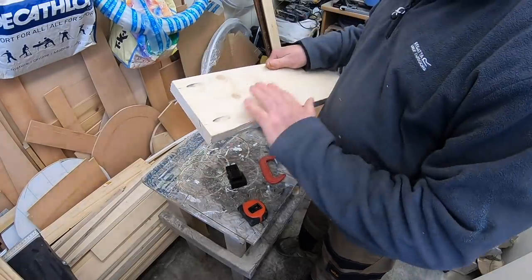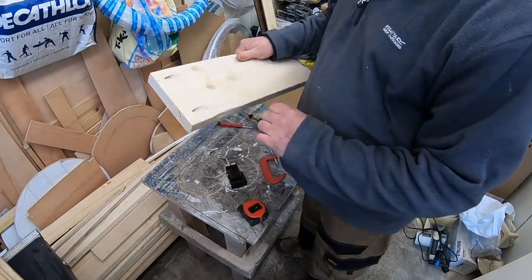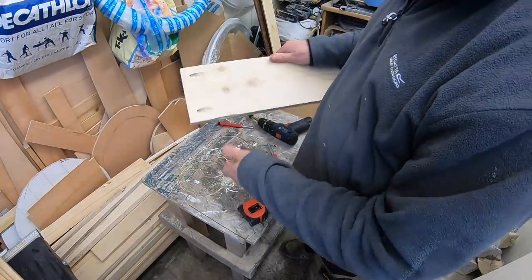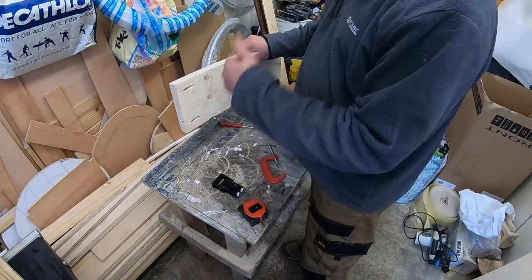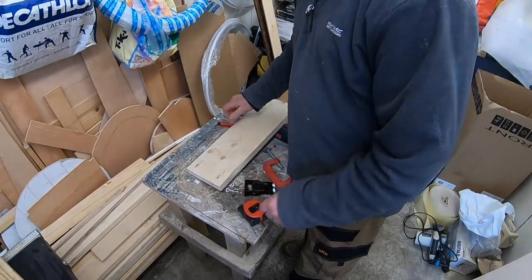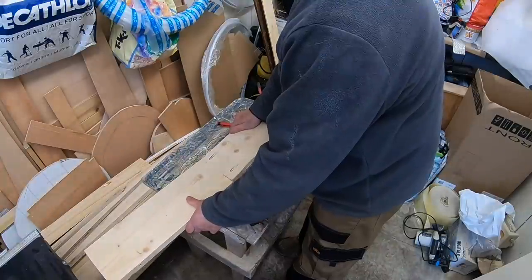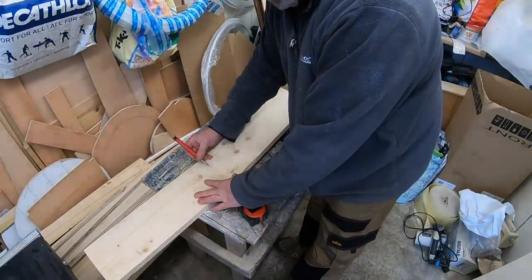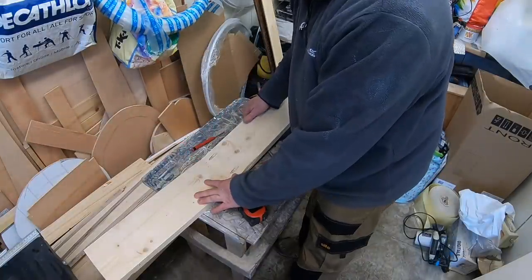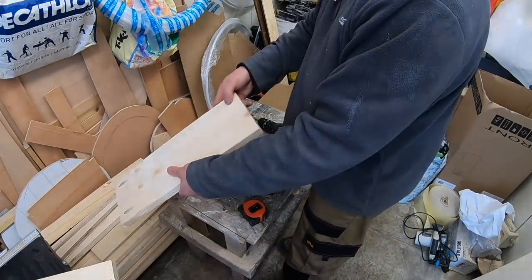So just pocket jigging. Putting the pocket jig on there just to do the pocket holes for joining these up to the cabinet's base. So yeah, you'll see what I'm doing in a minute. I'm just gonna get the next one so the screws don't hit, because it's going to mark on here, so I can just offset them to those. So that's one side. Need to do this side as well.